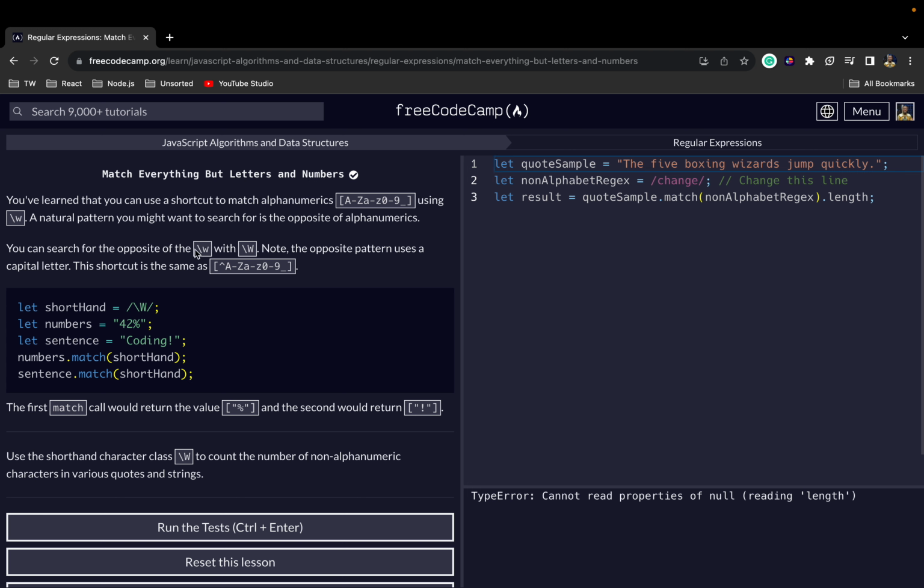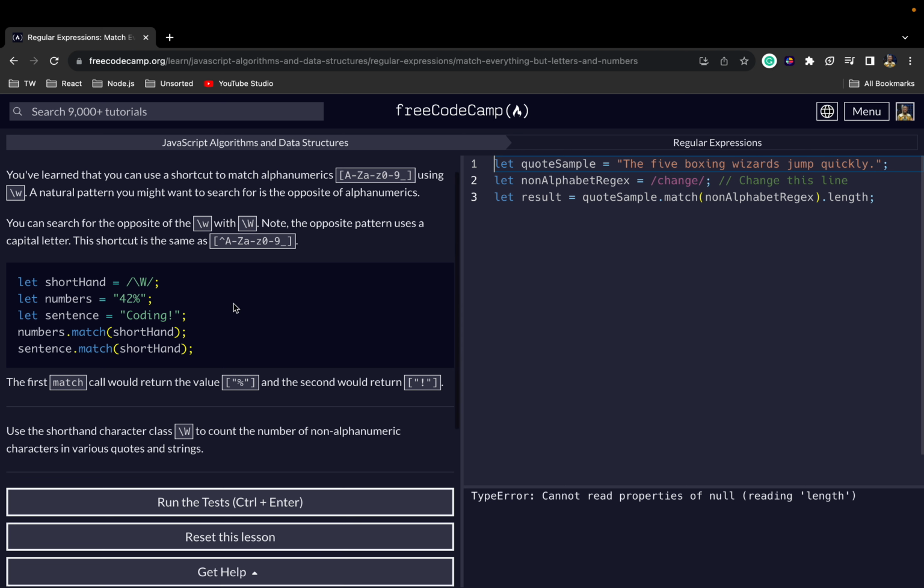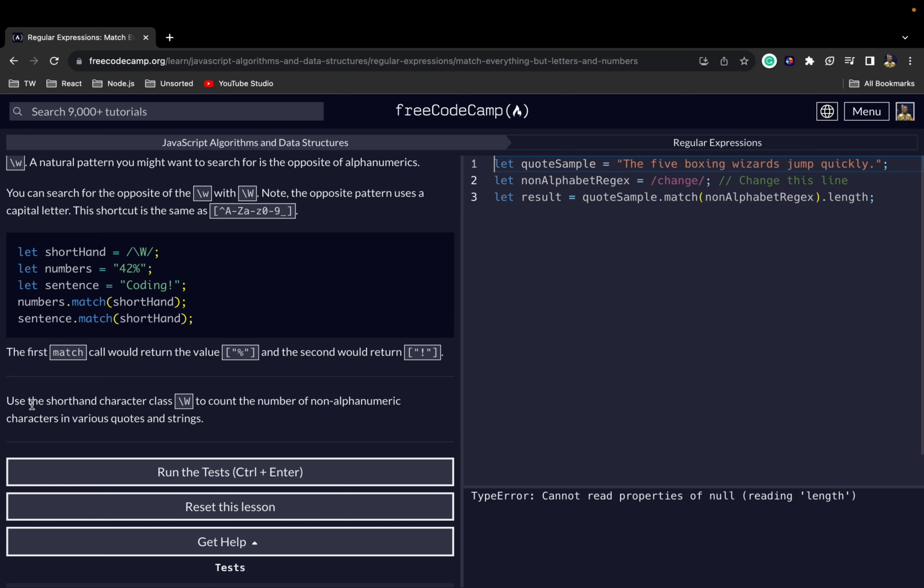What you can do is, instead of using \w, which is small w, you can use \W, that is the big or capital W. So we want to use the shorthand character class \W to count the number of non-alphanumeric characters in various quotes and strings.